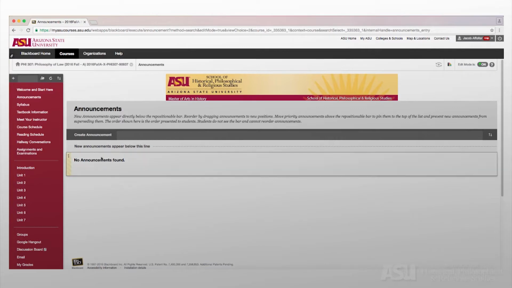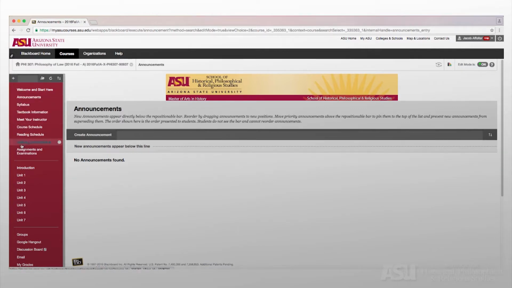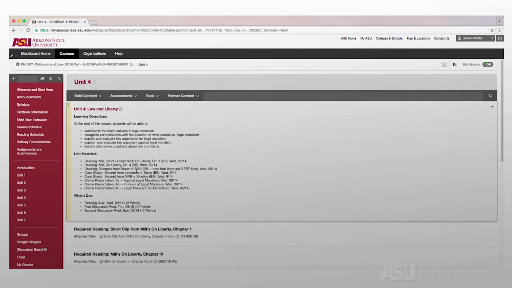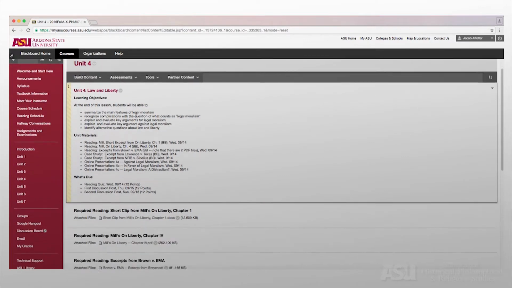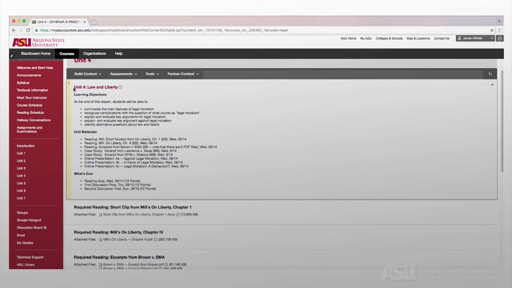Those folders can be found by going over to the left-hand menu, the kind of burgundy menu, and looking at the folder for the unit. So let's take Unit 4 as an example. Click on that link, and then you'll see first a statement of the learning objectives, unit materials, and the assignments for the week.